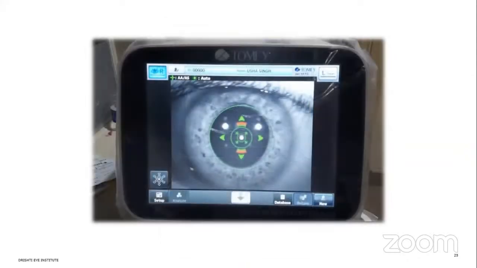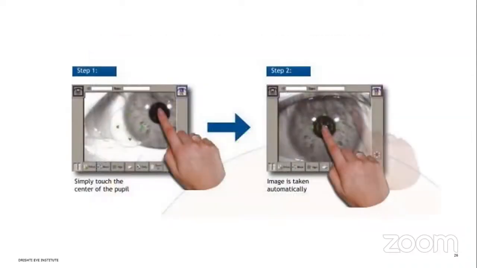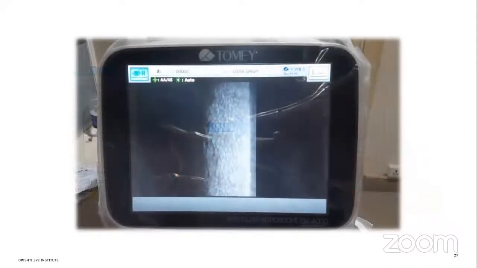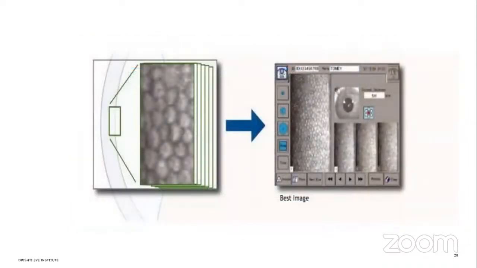We ask the patient to fixate on the blinking light inside the instrument. The fixation target can be focused with finger touch, and the instrument automatically measures the endothelial mosaic and generates the parameters. This is how the endothelial mosaic is measured in our clinical specular microscope EM4000.